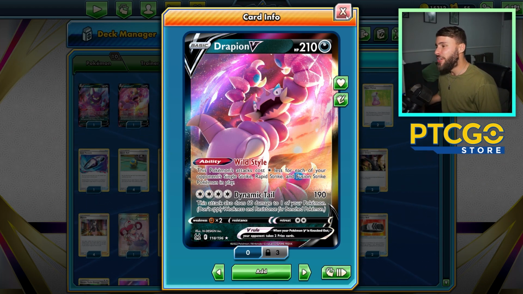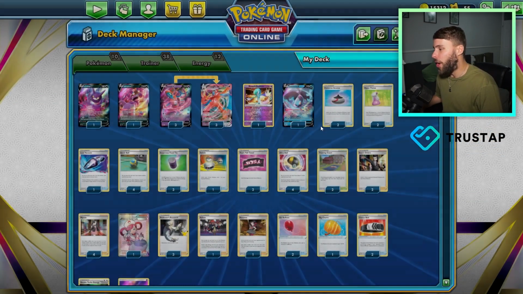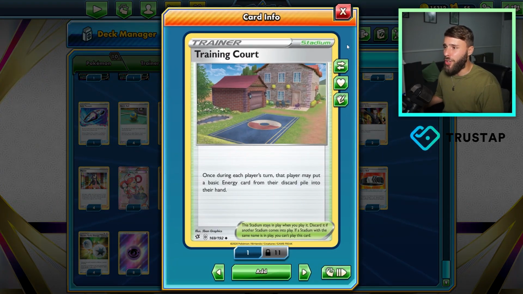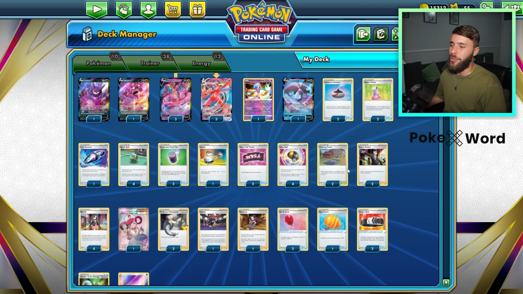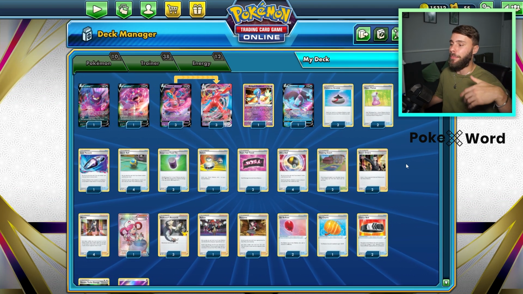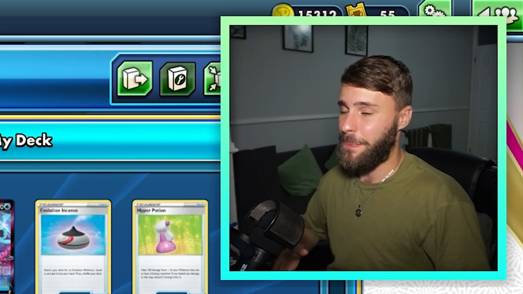Now, we also got the likes of Dragapult, it's a Scorpion. We got Drapion V in here as well, because the mirror matchup is quite tough, so I thought Drapion's pretty solid. You got Lost Vacuum to get rid of Path to the Peaks. You got Training Court in here as well. You could already tell right away the issues with the deck that I experienced in the game, so as always, just let me know your comments down below for any suggestions. But with that said, let's get into the games.